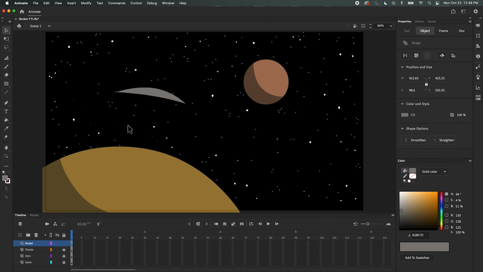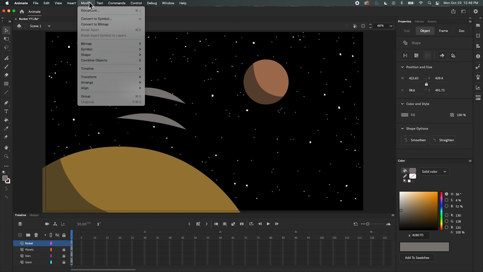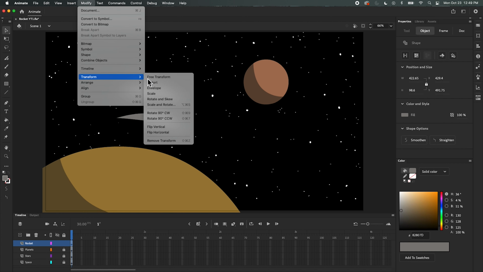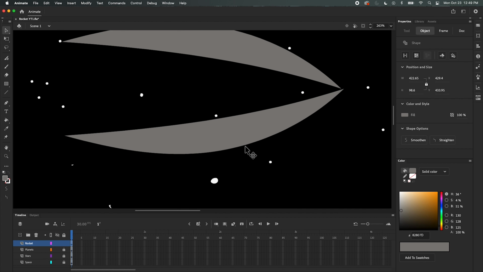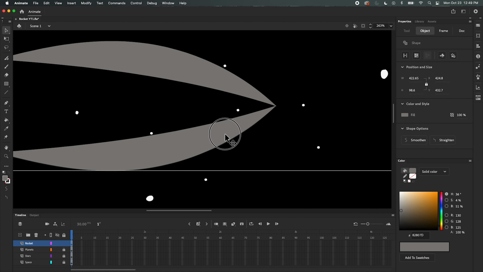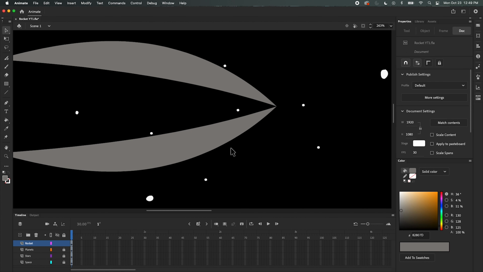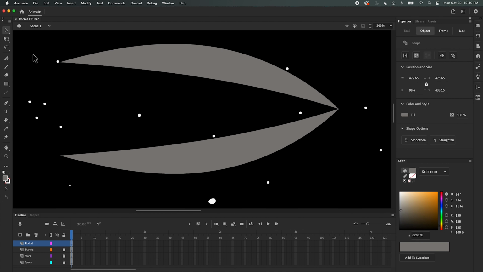take my shape here and Command C, Command V, copy it, and let's go ahead and transform it. Do a flip vertical. There we go. Let's see if that's going to work, or is it too big? That'll work. It'll be fine. Okay, so let me make sure they're kind of lined up here. Is that close enough? The arrows, get it like right there. Okay, cool. Let's draw the rest of the rocket here.